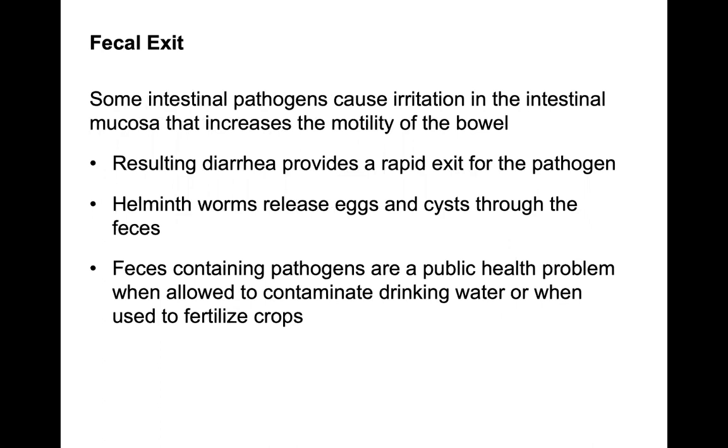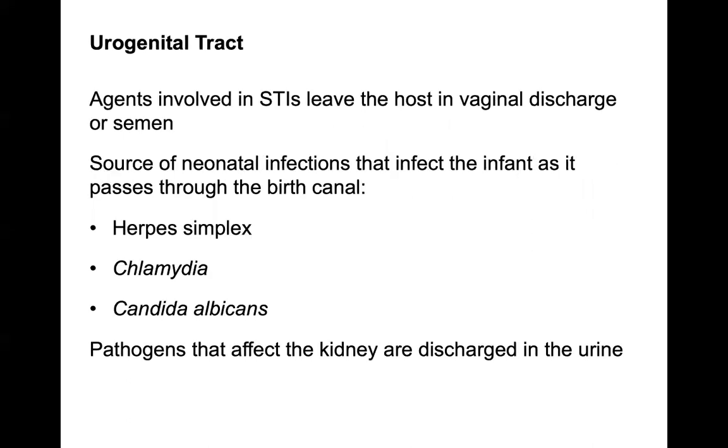Fecal exit. Some intestinal pathogens cause irritation in the intestinal mucosa that increases the motility of the bowel, resulting in diarrhea, which provides a rapid exit for pathogens. Helminth worms release eggs and cysts through the feces. Feces containing pathogens are a public health problem when contaminating drinking water or when used to fertilize crops.